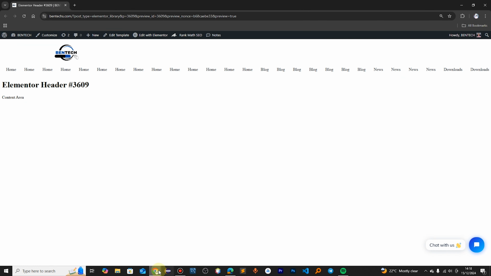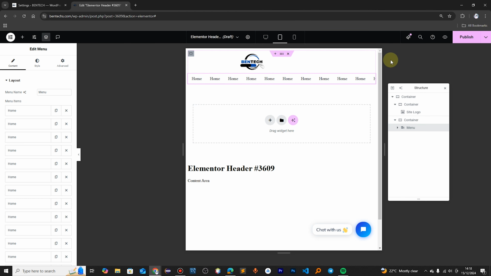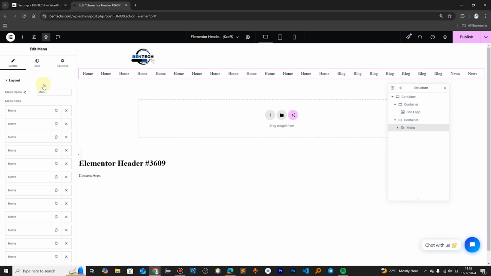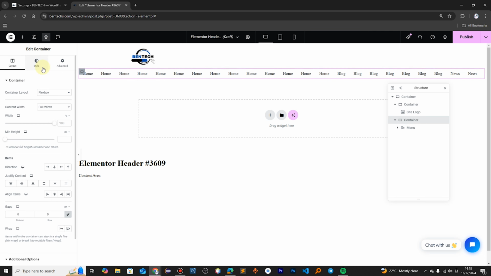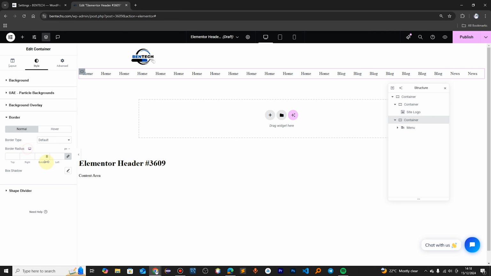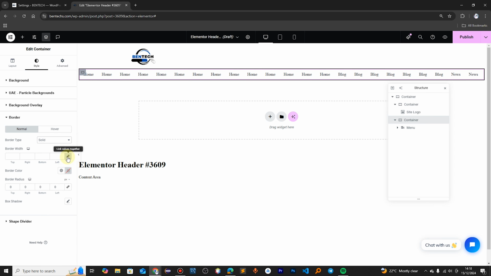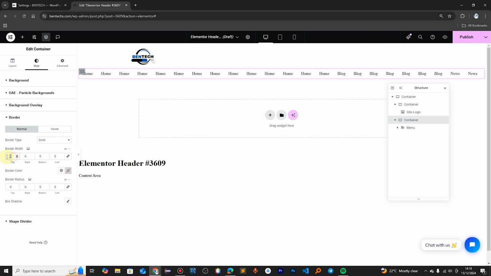So after that, you're just going to go ahead and complete everything. For example, you can now just go ahead and modernize your menu whatever way you want. Either you want to come to this container, put borders. For example, let me put a simple border here. Maybe up here I can put top one and also bottom one. Then I change the color to blue.